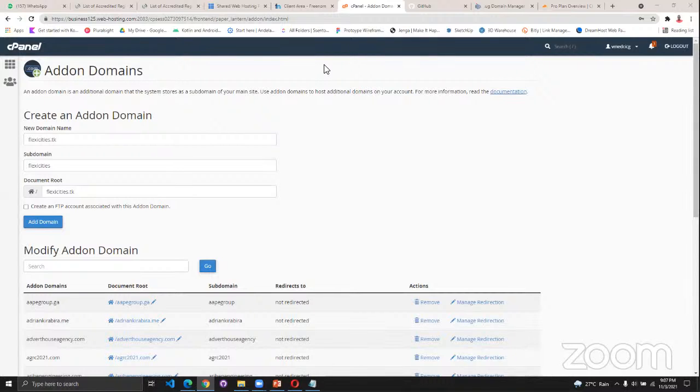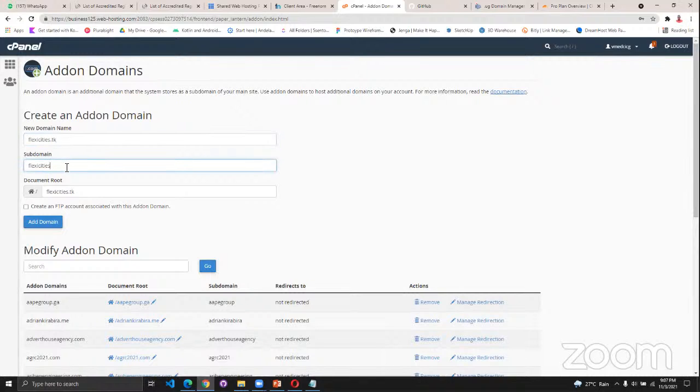Someone has a question: if I buy a server space and it gives me a plan for a free domain, but unfortunately I have a domain already, what can happen there? You can add it. You can just add that other domain that you have. You add it here, the way we are adding this one. So here you type in your domain name, subdomain.